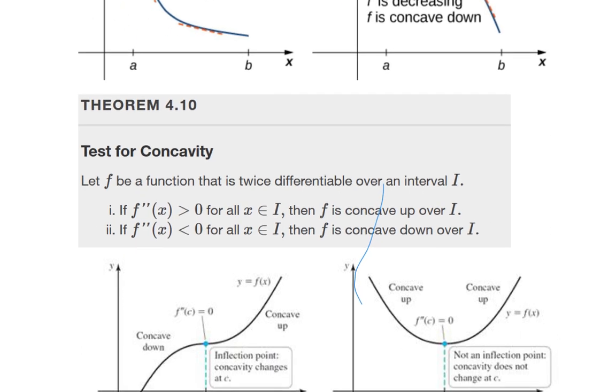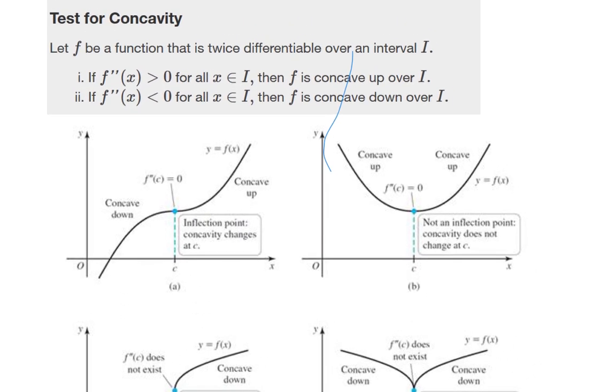So let's look at some graphs that help us understand this a little bit better. My first graph here is my first derivative. My second derivative I set equal to 0. This is the point of inflection at which I'm going to change concavity. On this side of the graph, see how this second derivative would have been a negative value. Even though the first derivative would have been positive, my second derivative would have been negative because I'm concave down. I'm increasing, but I'm concave down.